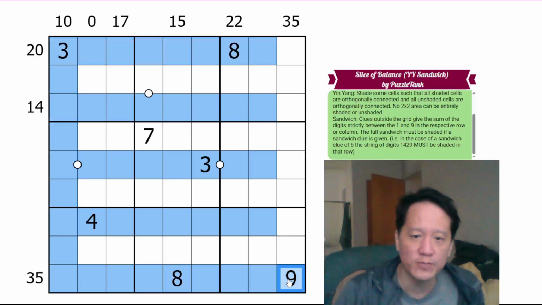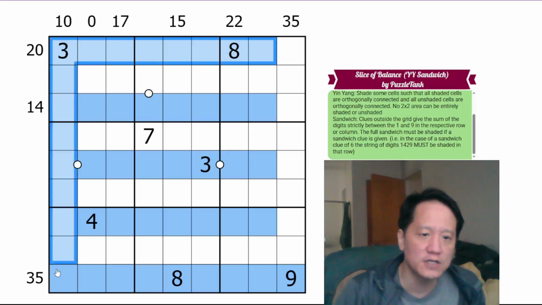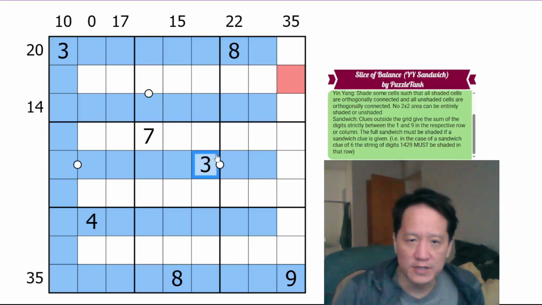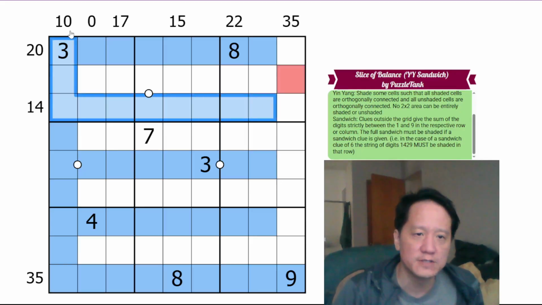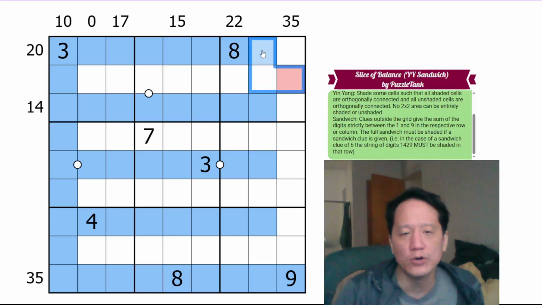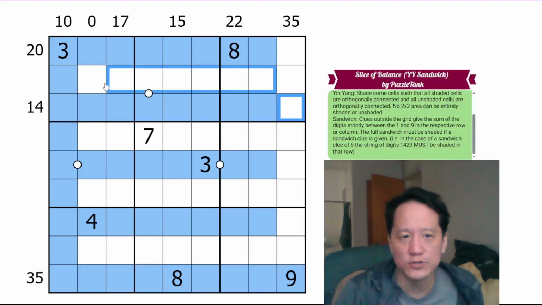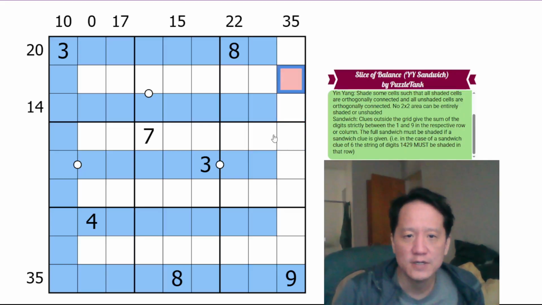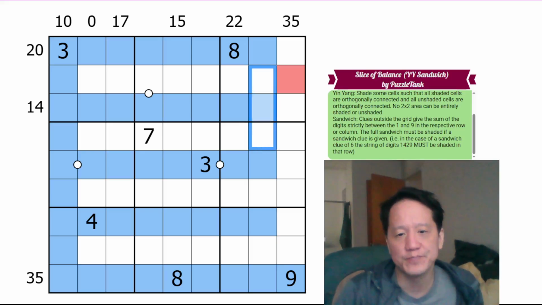So for example, to get from here to here, you just go along these edges this way, and you will be able to stay within the region. This would not be a valid example of a shading, because to get from this cell to any cell in the shaded region, you would either have to go through a corner or go outside the region through an edge to connect. And then it would also break the unshaded cells into separate regions, right? For the same reason. You would have to go from these cells to these cells by going through a corner or going through an edge through the shaded region, which is not allowed.